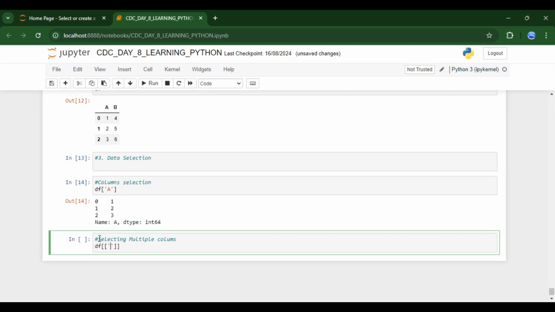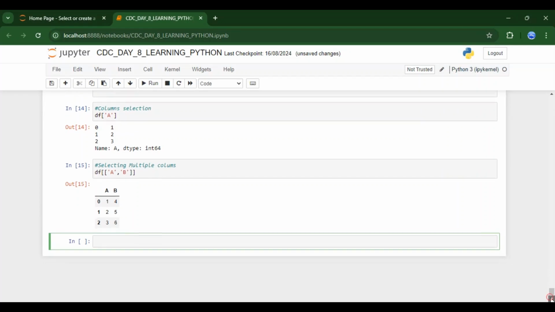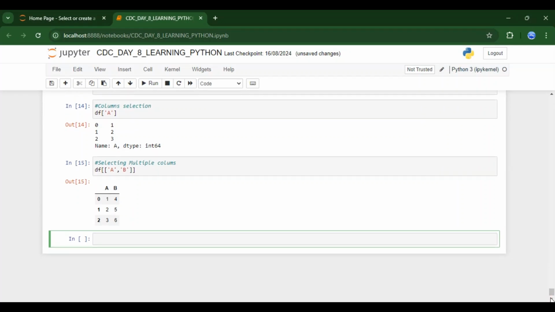Now you come inside and indicate you are picking A, then put the comma, very very important, then put the apostrophe and put B. You are selecting the two. Then when you run it, you see the values for A and B come up. You can try selecting these two without the double bracket, and you see the answer it will give you, but I'm assuring you it will not be the correct answer.